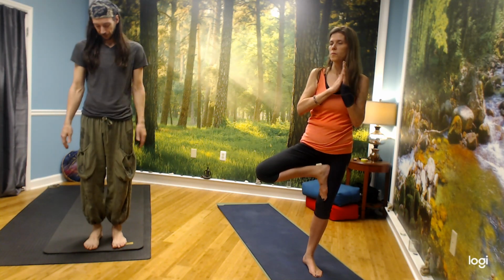You might notice one way you have a lot of strength, and the other way you can barely push. That will come very quickly. The strength will come a lot more quickly this way. Coming back to center.